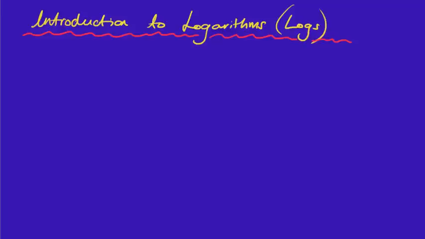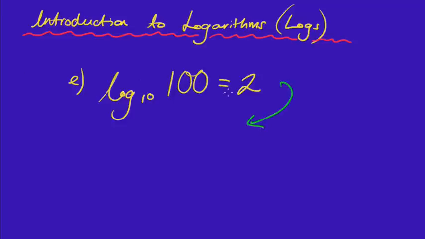We're only going to do one more, and that will probably do us this lesson. So this is going to be E. Actually, what I might give you, so I'm going to give you a little differently. I'm going to give you log of 10, 100 equals 2. I want you to do the opposite now. I want you to go back and put that in index form. So hopefully remember that 10 is our base. So 10 is our base. That part is our indicey. And obviously our answer is going to be there, which is 100.